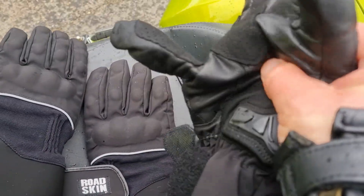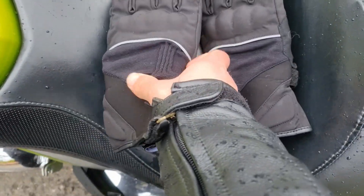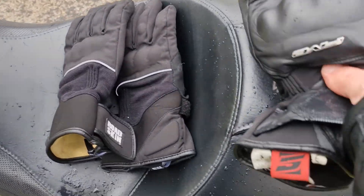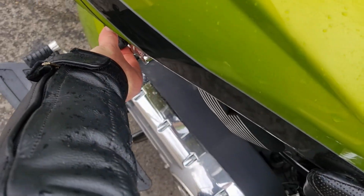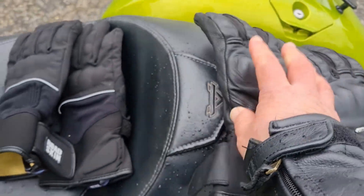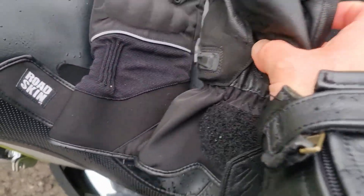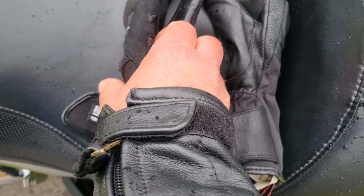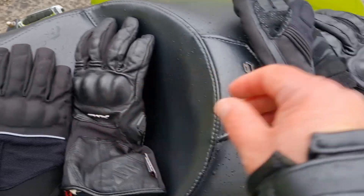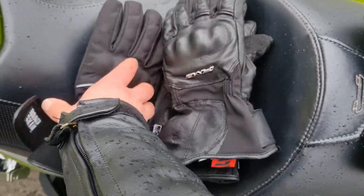These I've worn today and only switched them at the stop — they're quite a thick glove. What I remember with these Five gloves is that they're not a thick glove, so when you're actually gripping the bars of the bike, you feel the bars a lot better. There's not much visible difference in thickness, but inside they're so much different — so much better. They're good for winter, they go over the cuff of your sleeve, and they look really well.